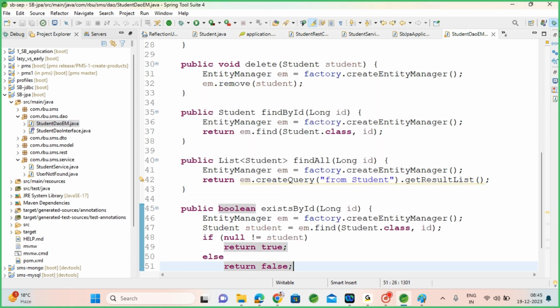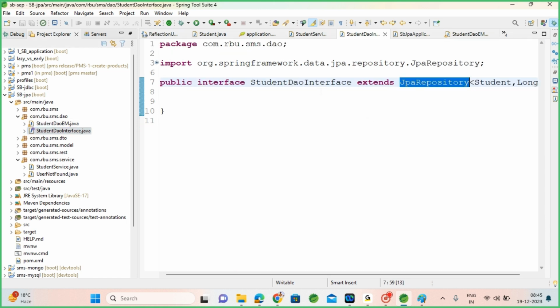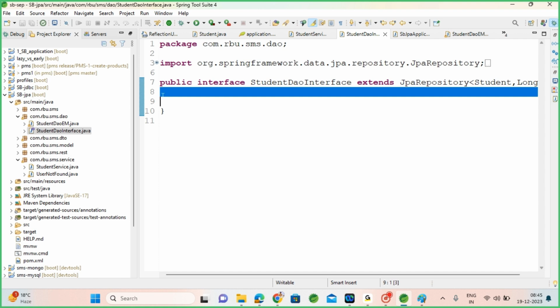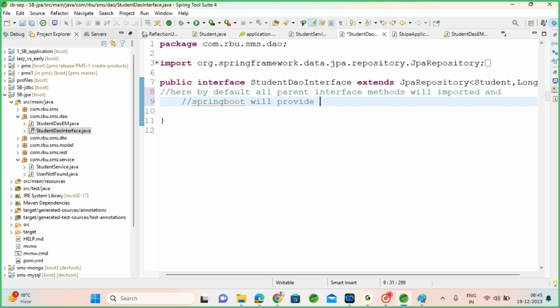Okay. Now you can use this entity manager implementation DAO instead of the default JPA repository interface, which provides a default implementation. Here by default, all parent interface methods will be imported, and Spring Boot will provide implementation for all methods.